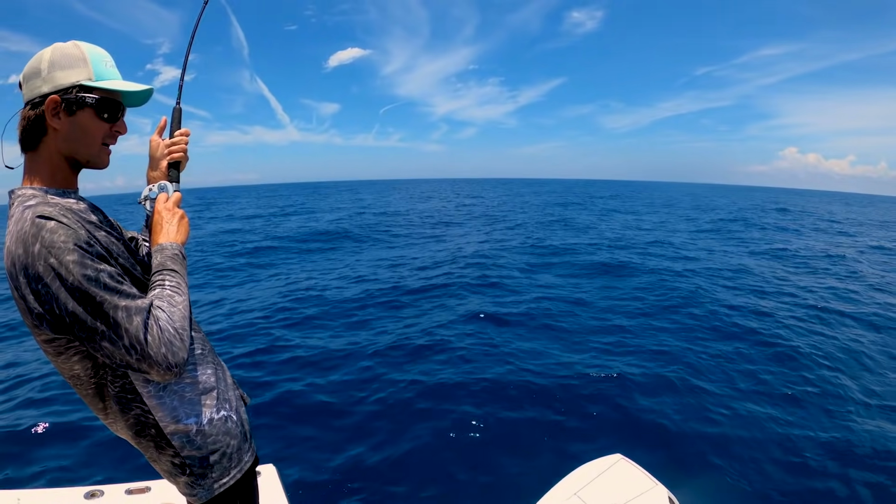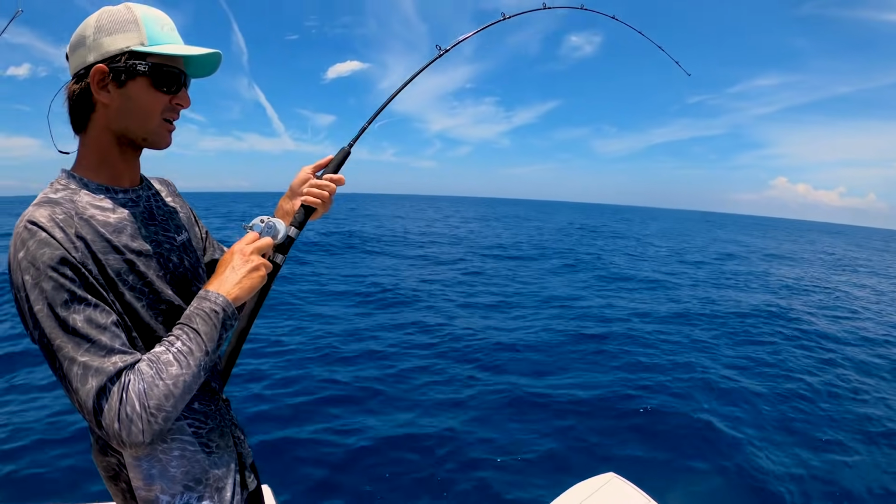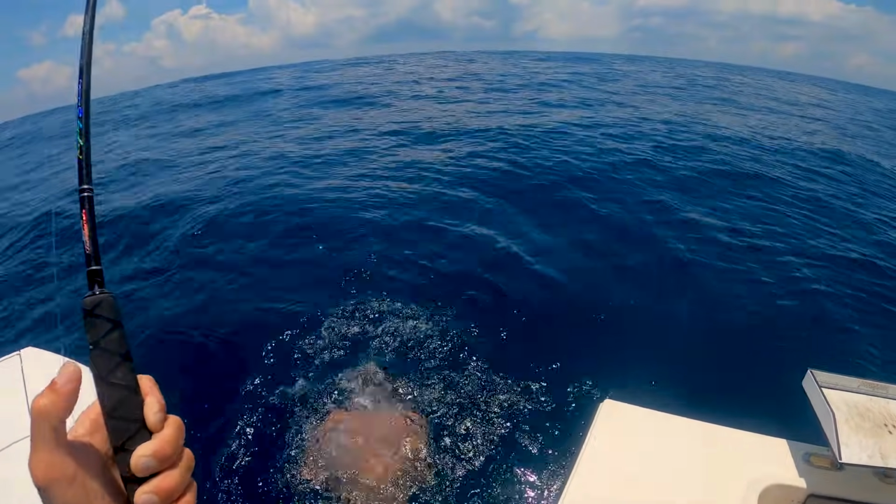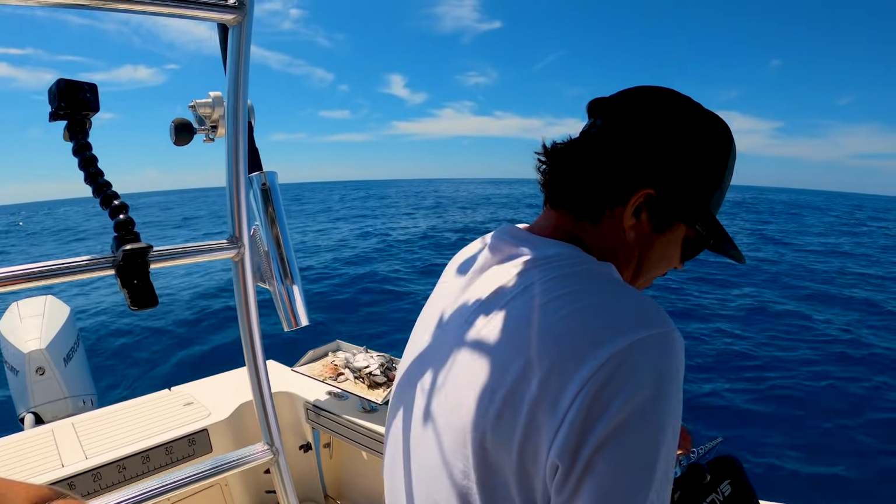There it is. Big. It's a shark. It's not a shark. Holy crap. Oh my God. Get in. Bull sharks. Lots of them.